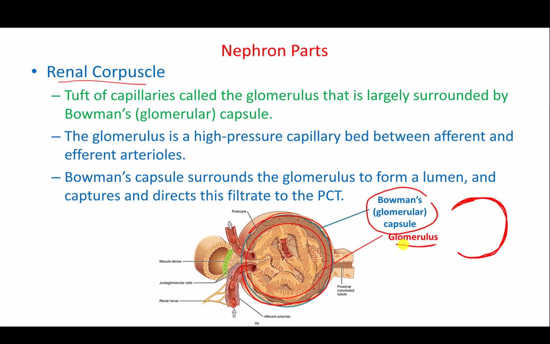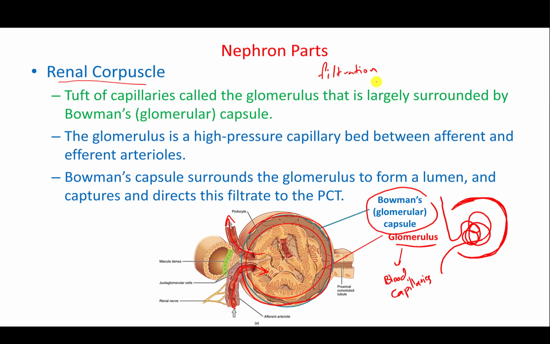But what we will focus more on is the glomerulus. Now the glomerulus is basically blood capillaries that enter the Bowman's capsule, wrap around themselves and then exit. So this is the glomerulus. And as you can see here, it enters and exits from the Bowman's capsule. Why is this happening? Because this is the site of filtration. Okay, remember, this is the site of filtration. So how is this filtration happening?